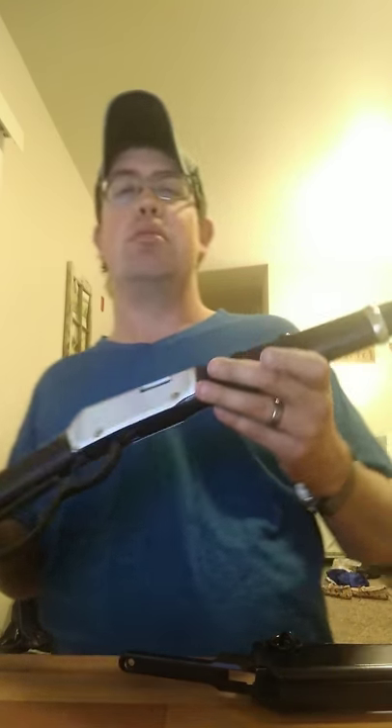One thing I noticed and wasn't particularly fond of: if you order the new Evil Roy cover, it doesn't have a saddle ring, which the original one did. I'll show you — I have the original here on the table. I was probably being critical because I didn't really like the way the saddle ring rattled and clanked around the gun, but it was cool to have. Here's the original receiver cover — you can see there are five screws holding the entire cover on. You just lift it off and slide the new one back in place.